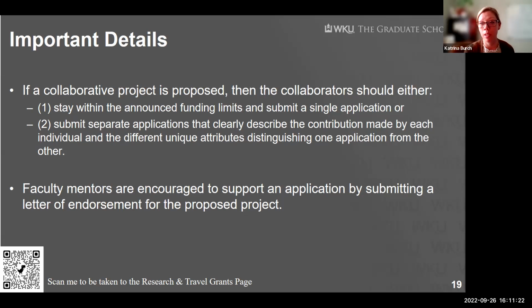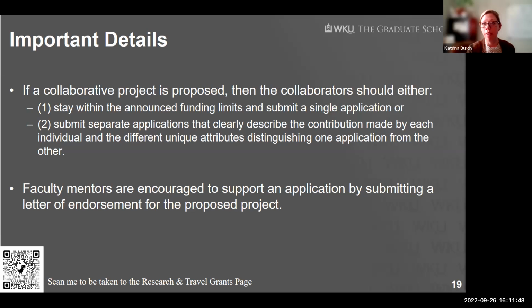Sometimes students may want to collaborate. And so if a collaborative project is proposed, then the collaborators should either stay within the announced funding limits and submit a single application, or submit separate applications that clearly describe the contribution made by each individual and the different unique attributes distinguishing one application from the other.